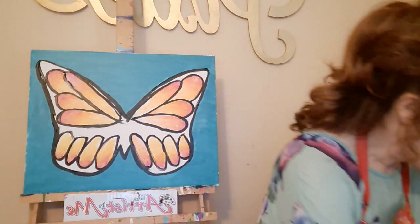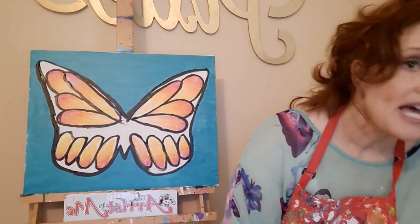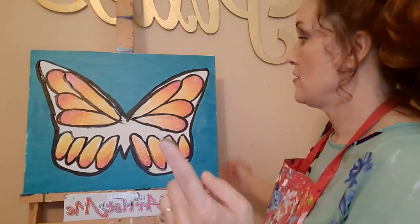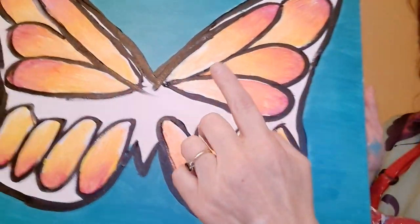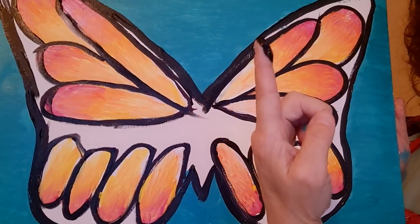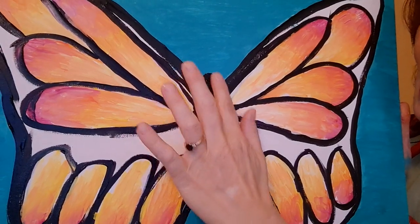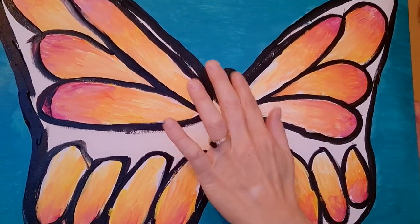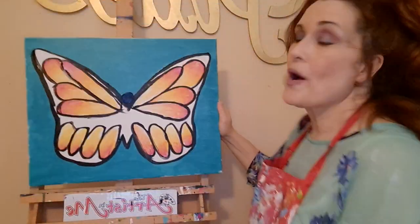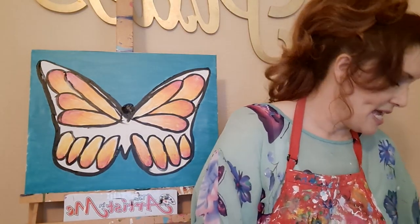Okay, now we're going to get our black and we're going to use our finger. Everybody watch, everybody pause. I would like to put the head on. So watch me. Where's the head go? Right here between these two wings. I use my finger because my finger makes a perfect circle. I'm just going to go, hello. I'm a little head.